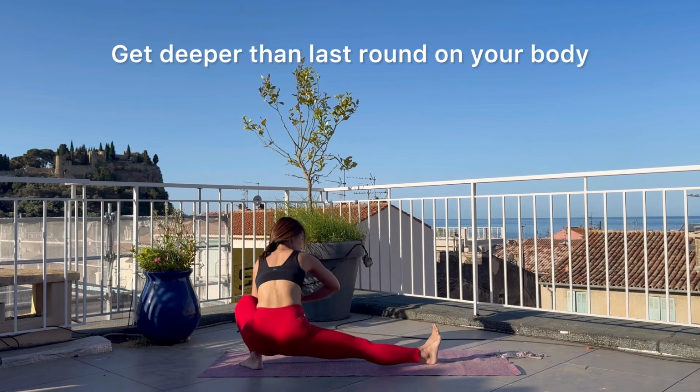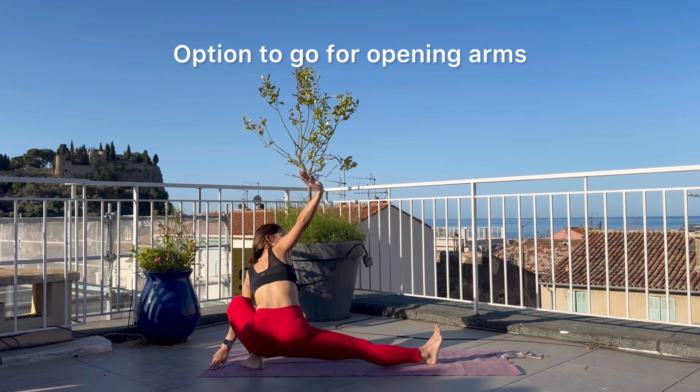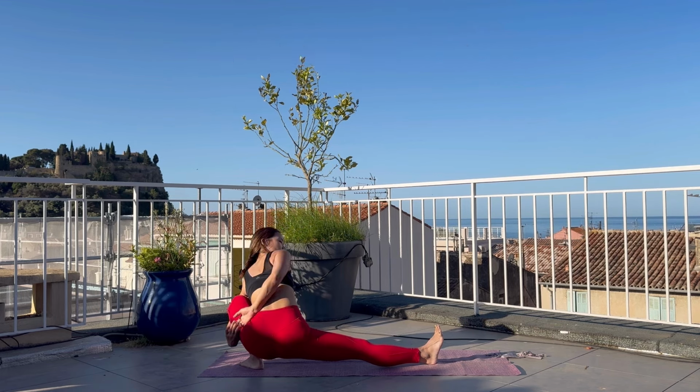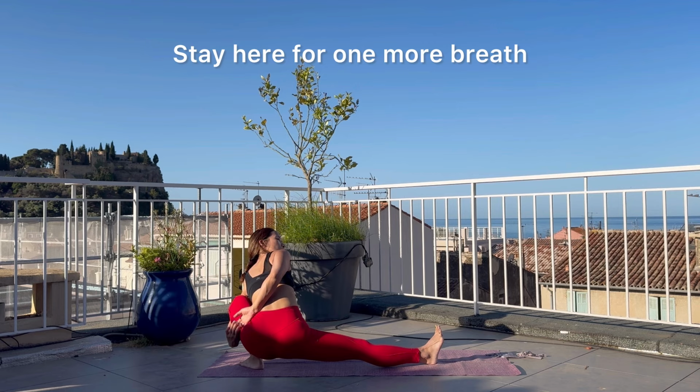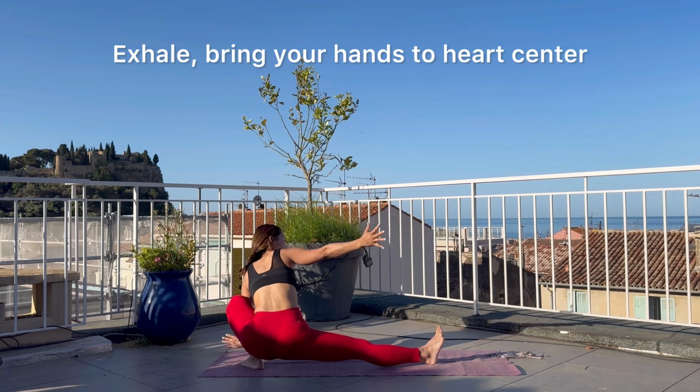Get deeper than last round in your body. You can stay here. Option to go for opening arms, half bind or full bind. Stay here for one more breath. Inhale, open your arms wide. Exhale, bring your hands to heart center.